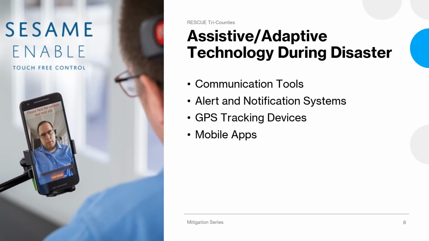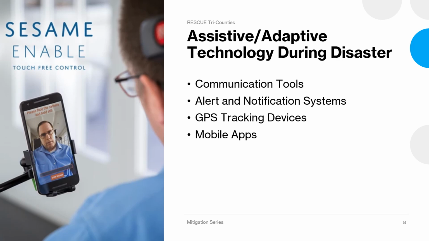Emergency alert notification systems: these aids allow individuals to be warned of an approaching weather event or present danger. Having a NOAA weather radio with a visual aid and bed shaker for those who are deaf will give the individual the information needed to prepare for what is coming. Another type of aid is smart home automation, which can allow control from a mobile phone in the event you can't make it to the door. An example would be unlocking the door so that responders wouldn't have to break the door down.